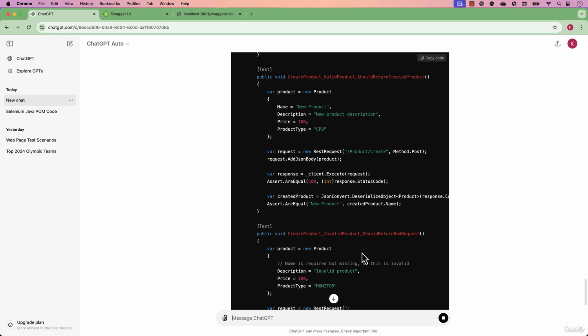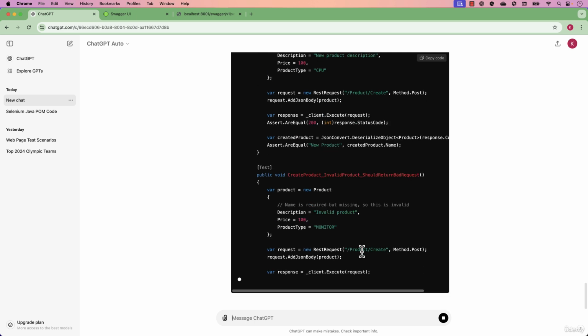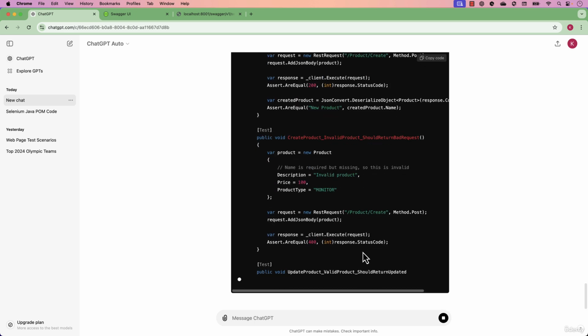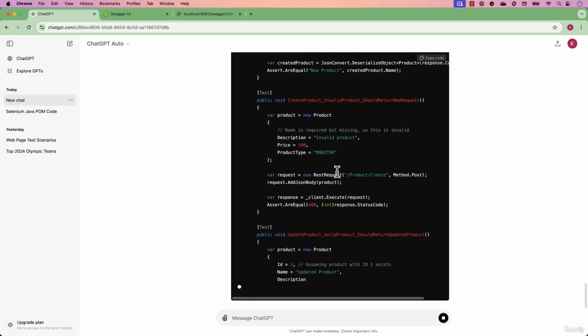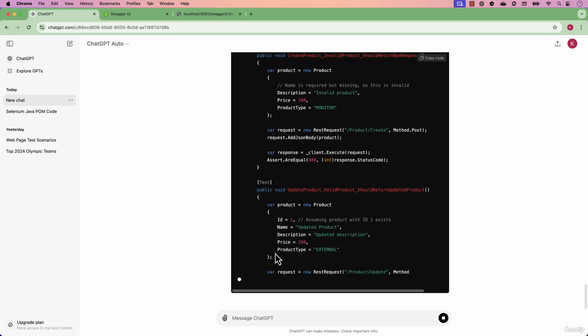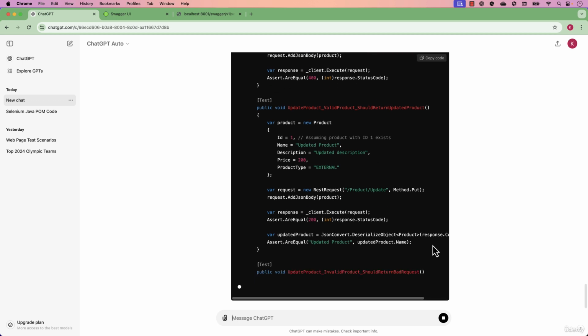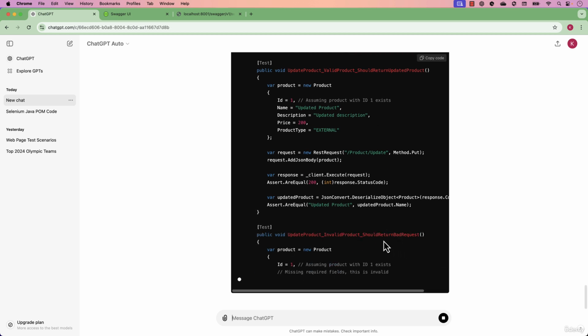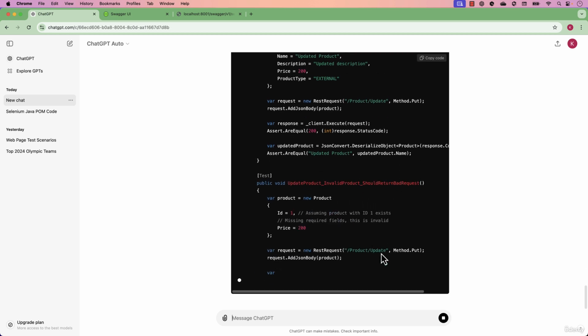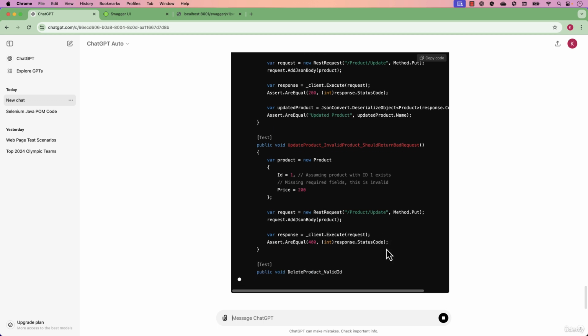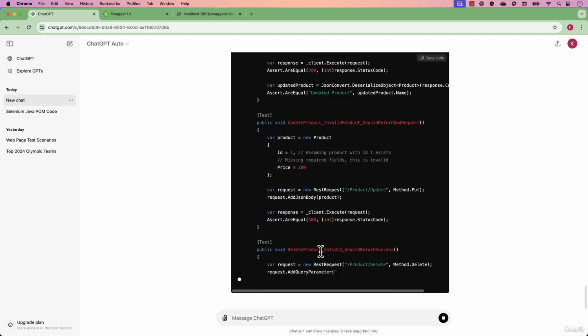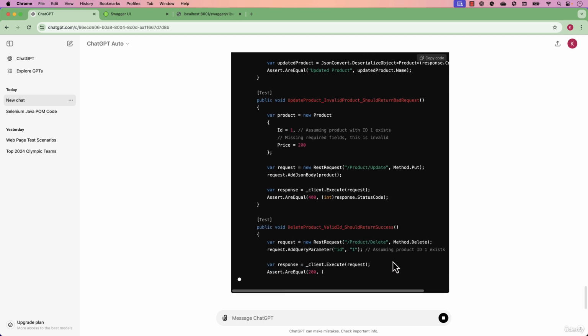And you see that the code is already there, guys, it is already coming up. It knows that this is the product type it has to work with, and this is the type that it is passing in, and it also does the serialization, and it also does the assertions for you. Every single operation just keeps on happening, including the delete operation, and you can see that is so good.